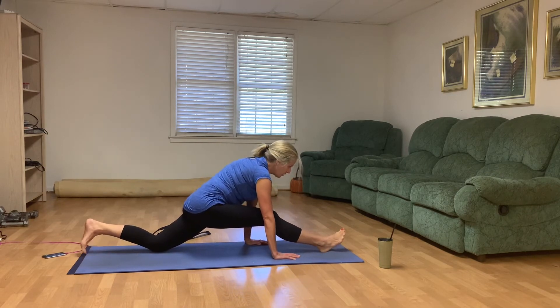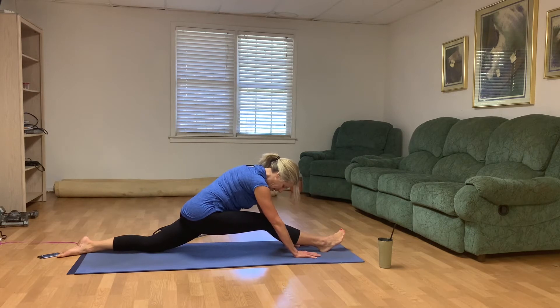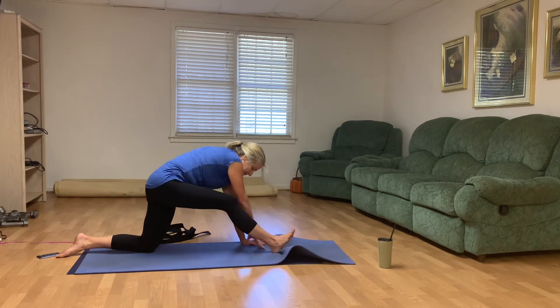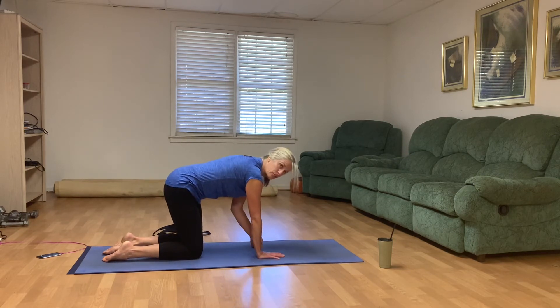You're only going to come out to where you feel enough of a right hamstring stretch. Your left knee could even go farther back. Don't go out so far that it hurts — it should just feel like a deep stretch. Bend your elbows, sink your chest towards your right thigh. Your right foot should just be relaxed. Right hamstring feeling a stretch. But you're also taking that left quadriceps, sinking it down towards the mat. Dissolving tightness as you breathe. Try two more deep cleansing breaths here. As you exhale, let's walk those hands back. And right foot on the mat, right knee coming to the mat. You can kind of shake those hips side to side a little bit.